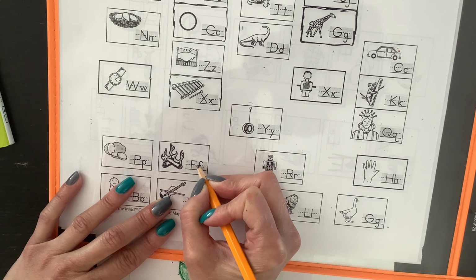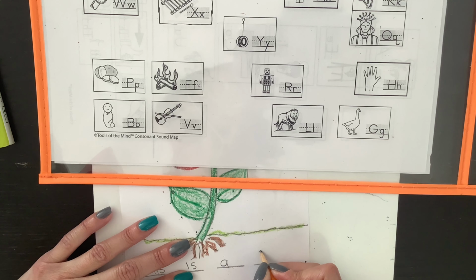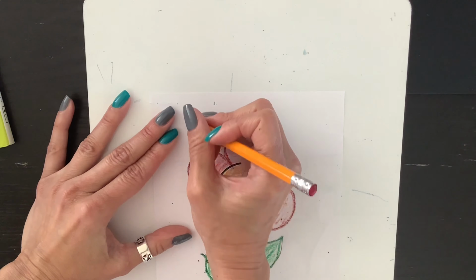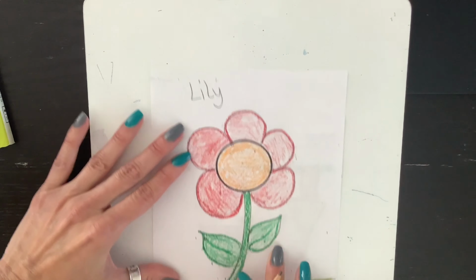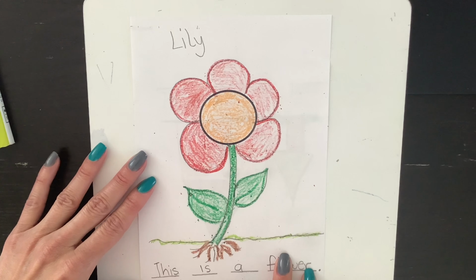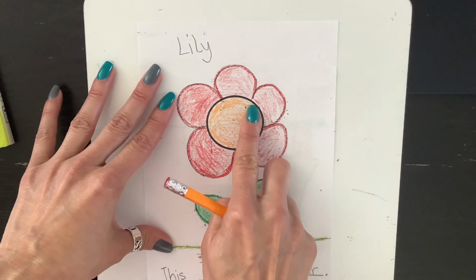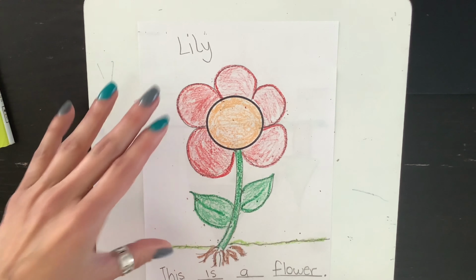Around, down, across. Very good. Around, down, across. Flower. Excellent. Now my name. Lily. Very good. And this is my drawing today. And we have the circle. Show me your pictures, okay?